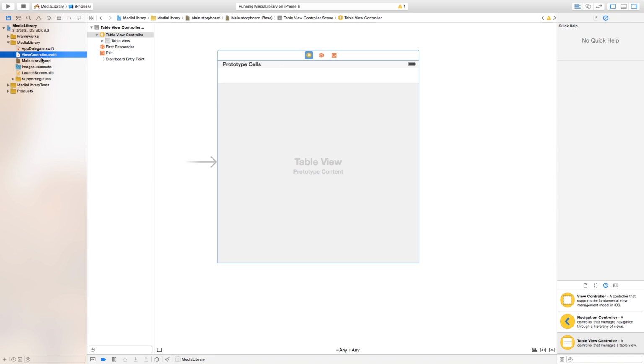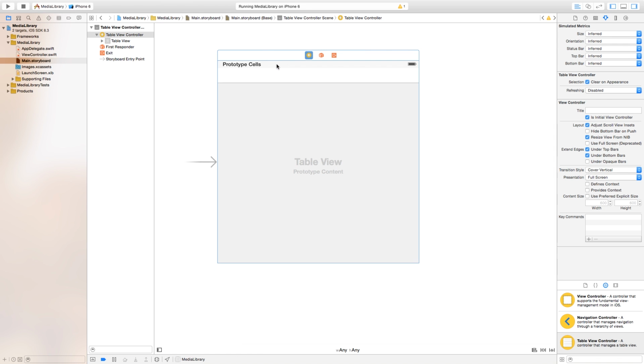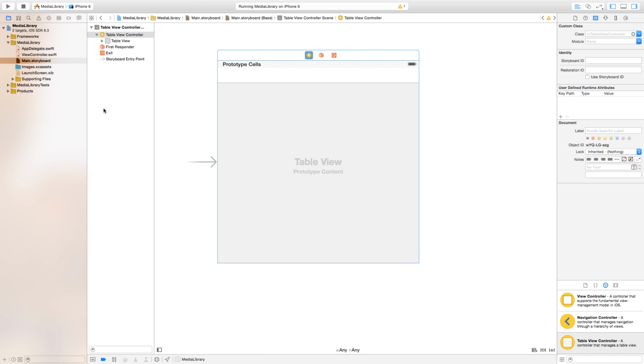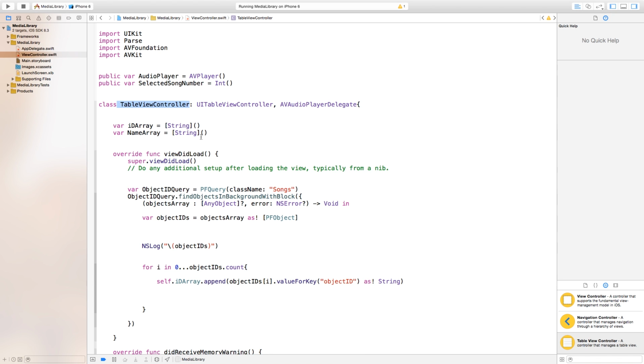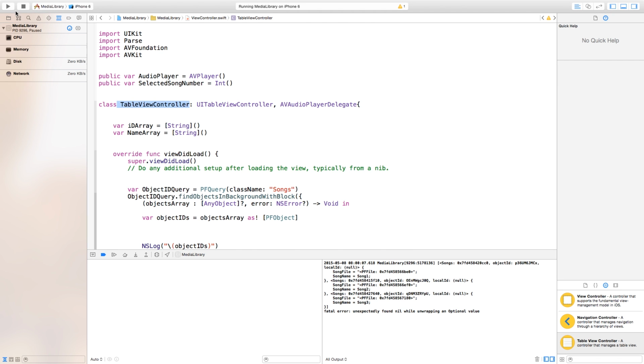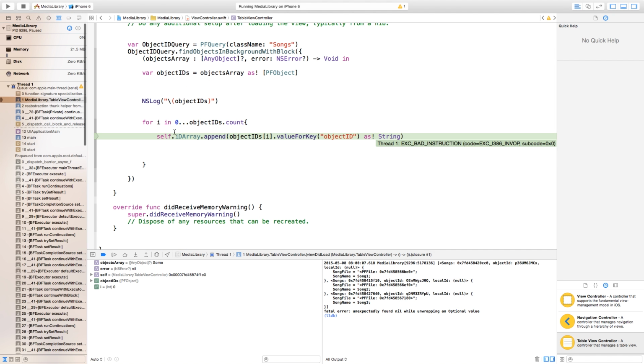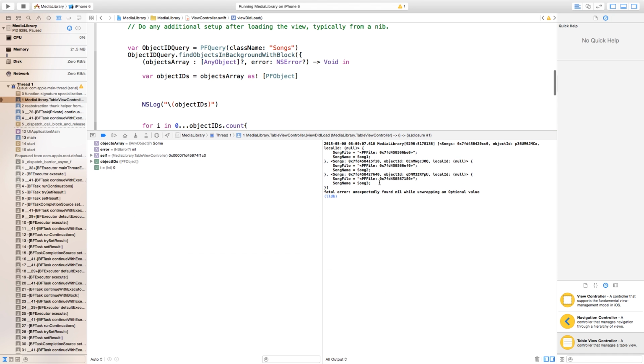And I just realized that we never actually hooked this ViewController.swift up to our table view. So let's go over to our table view inside of our Main.storyboard, click on the class, and we are going to just type in TableViewController, or basically the name that we typed in right up here with our class. Now if we were to build and run this, the table view controller is going to load, and it's going to give us an NSLog of exactly what we're trying to look at. Now as you can see, it did find a nil value. I'll fix this in just a second. We're just going to focus on this part right here.